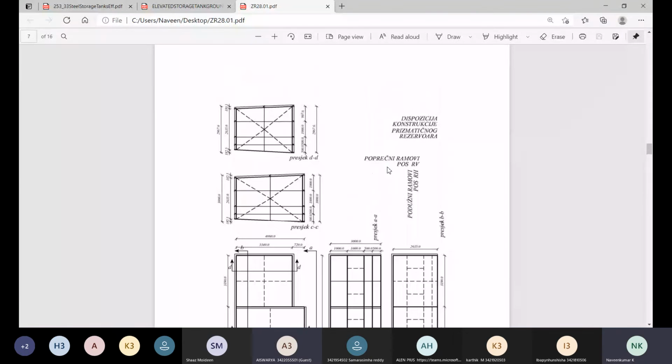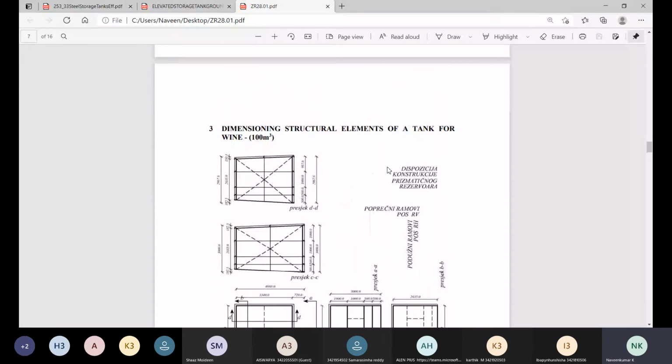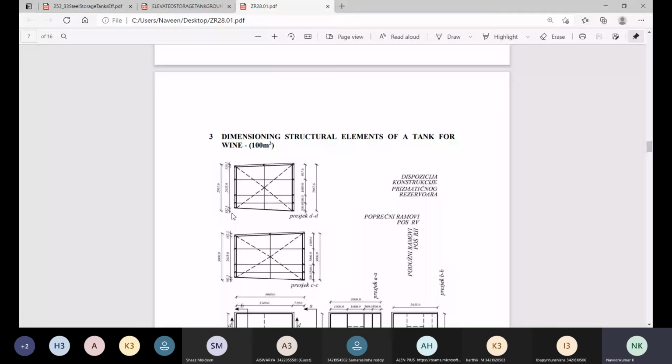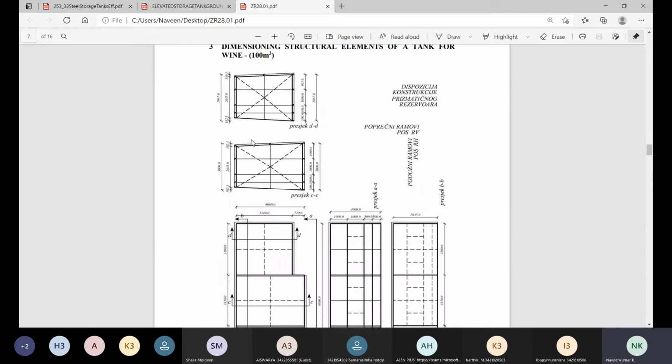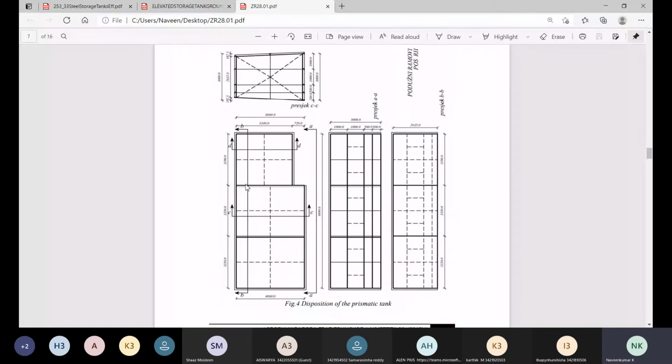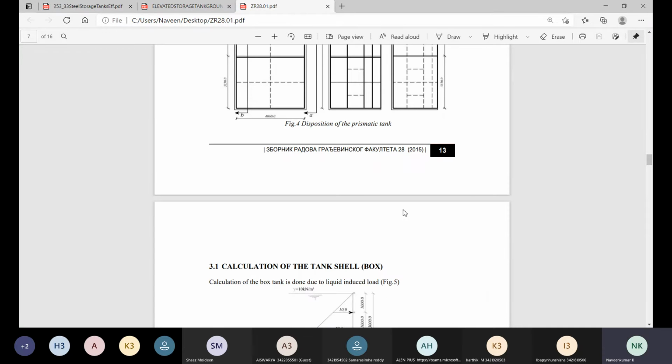After the dimension of the structures, as I told, the steel water tank is constructed by using a large number of plates. With the different dimensions, it will be like this. After choosing the dimension, it will be connected together by using the bolt as well as the weld. After that it is transported and placed in the construction site as per the dimension and the positioning of that particular tank.